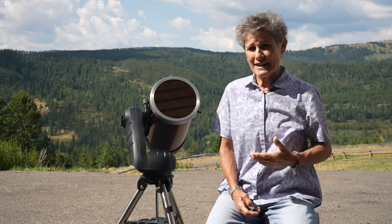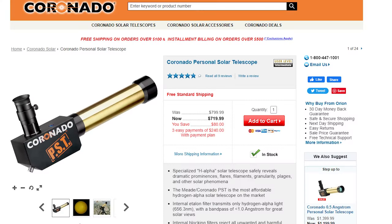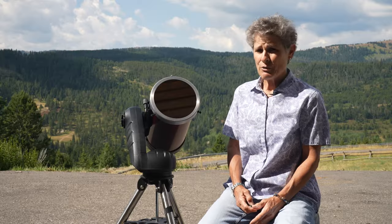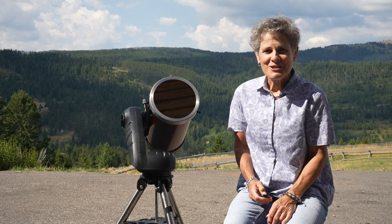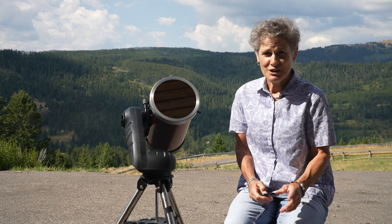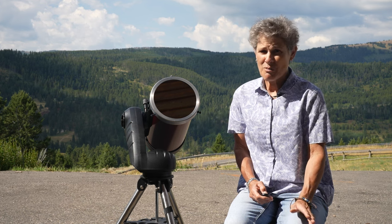These H-alpha telescopes are very expensive — Orion makes the 40mm Coronado refractor for about $700, going all the way up to $8,000 for the Coronado 80mm H-alpha telescope. With those telescopes you can see granules, filaments, and solar prominences. With his new 1.5-inch telescope, Galileo saw sunspots and correctly identified them as blemishes on the sun, seeing them just before a prolonged solar minimum when sunspots were rare.